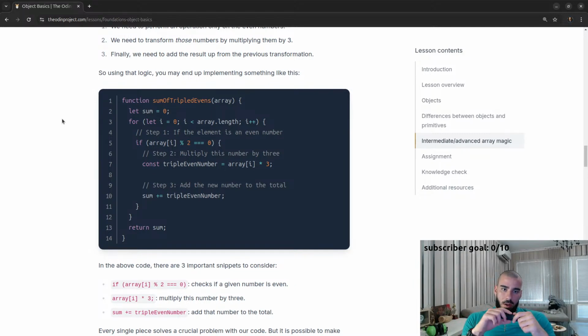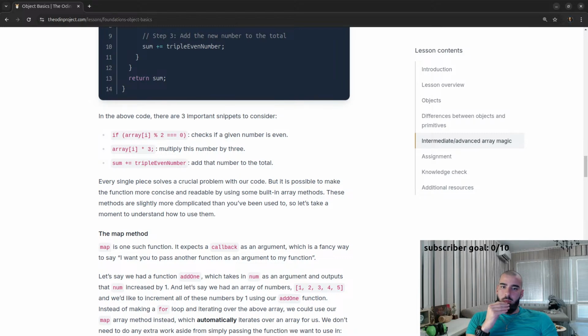If array[i] divided by 2 doesn't leave a remainder, you triple that number. You put it in a constant variable, const tripleNumber, triple it, and then add the tripled even number to the sum, and you return the sum.